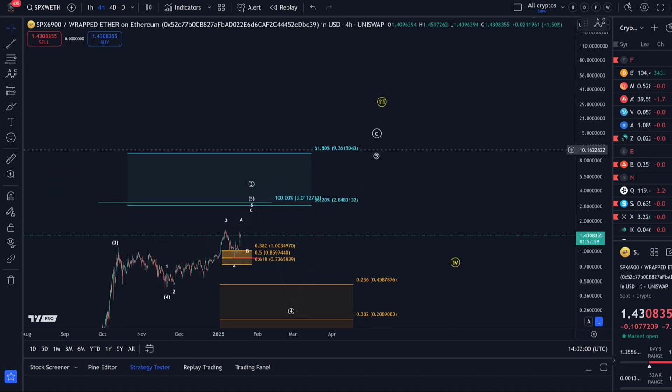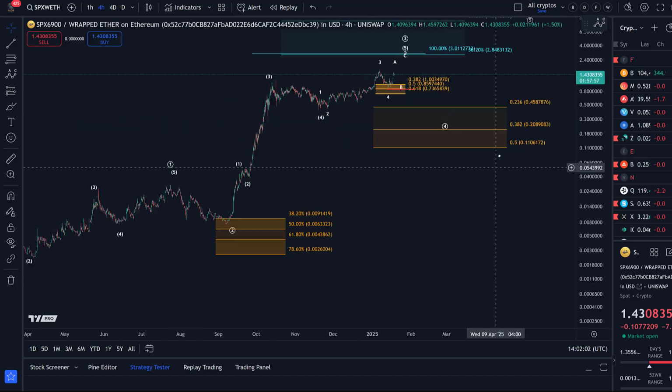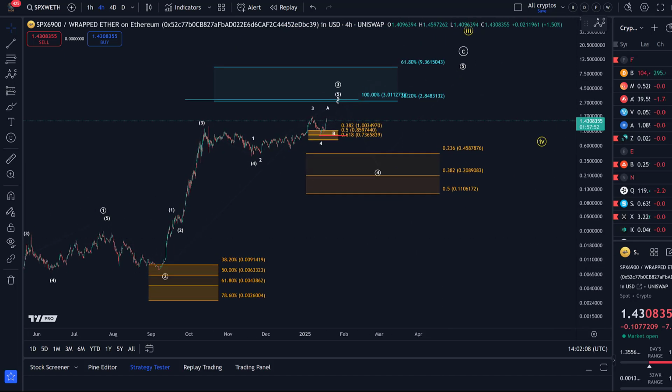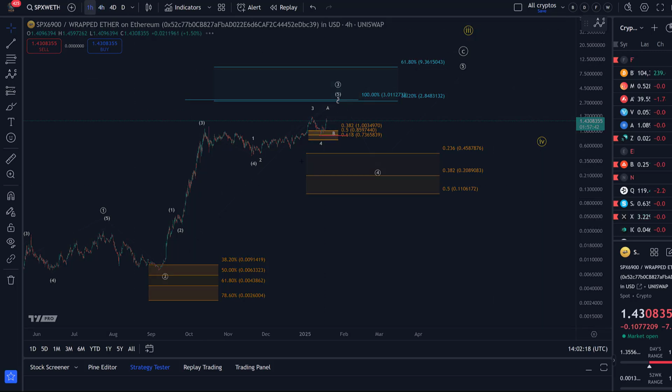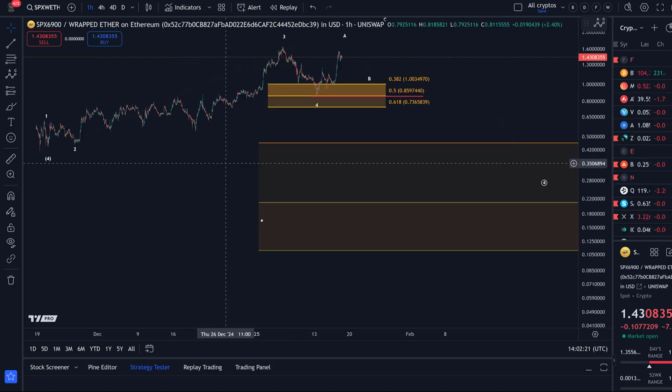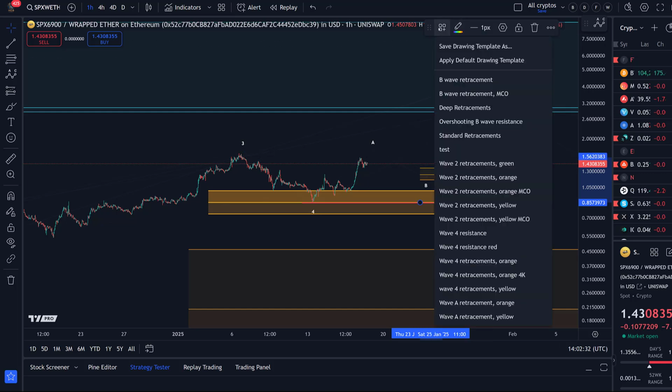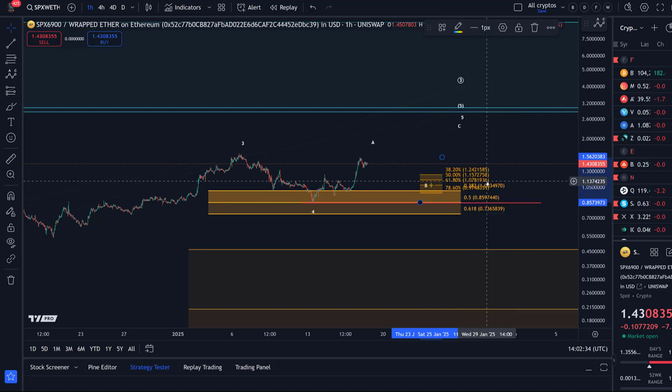But that could be an interesting one from a reward to risk point of view when it gets into this support area here. So I hope that helps. That's the update about SPX6900. The only other thing we could do is add some micro support for the B wave, but be aware we don't even have a top in A. B waves can also overshoot to the downside, but this would be a standard support area that applies right now. It's between 79.4 cents and $1.24.